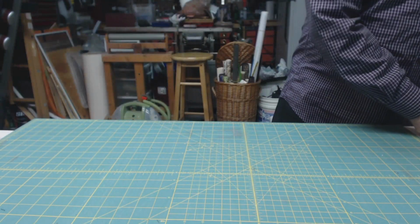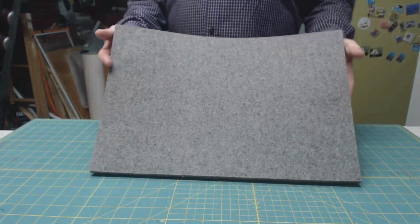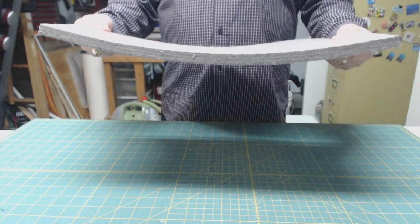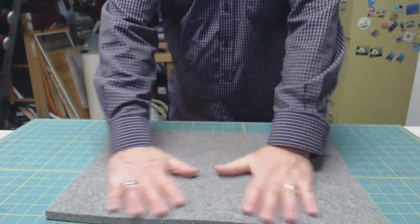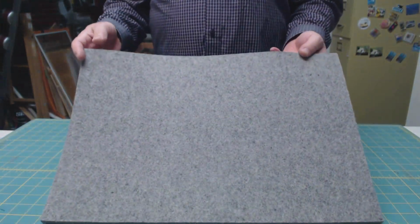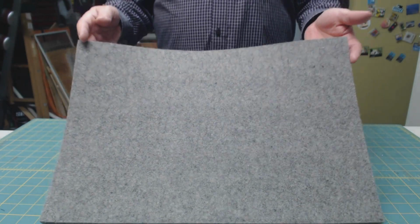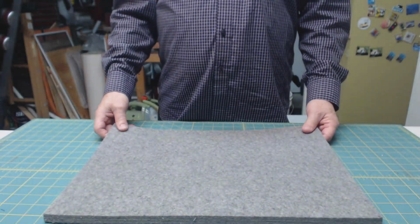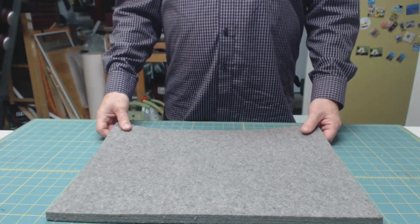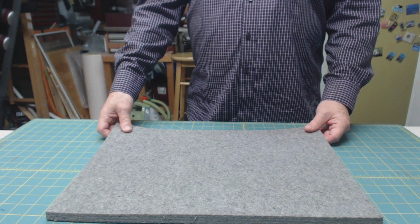Okay, another pricey little item is this. This is a wool pressing mat. You can see how thick it is. And it is wool, 100% wool. It looks like it's compressed in some way. But why would you want something like this? Well, I have seen them on various YouTube videos, people using them. I believe Missouri Star Quilt Company sells them, they make them. And I've been debating, but they're kind of on the pricey side.